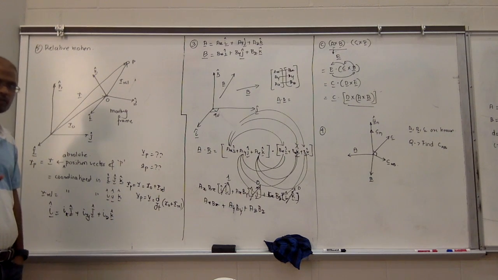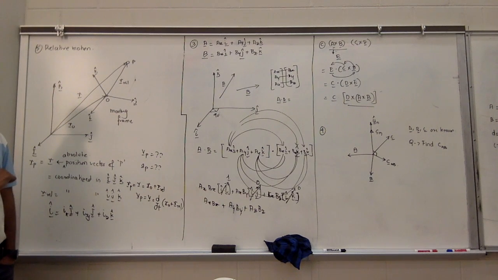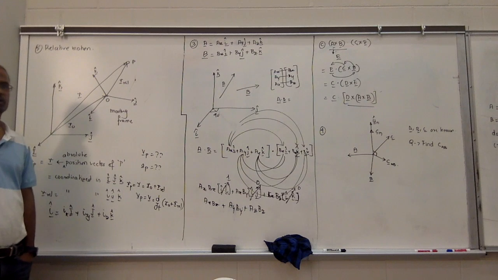Now you have to be very careful. If you coordinatize this R relative in the inertial frame, it will not have an angular velocity component. The omega component it will not have. Correct? If you coordinatize it in this frame, you have to take into consideration the angular velocity of this moving frame.